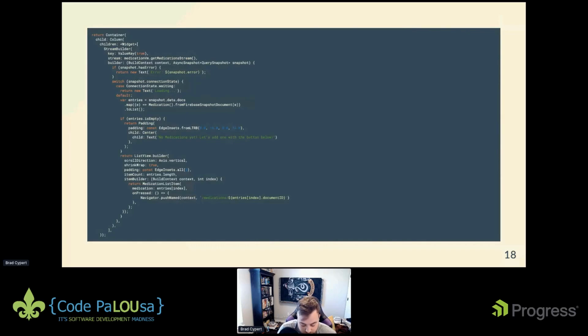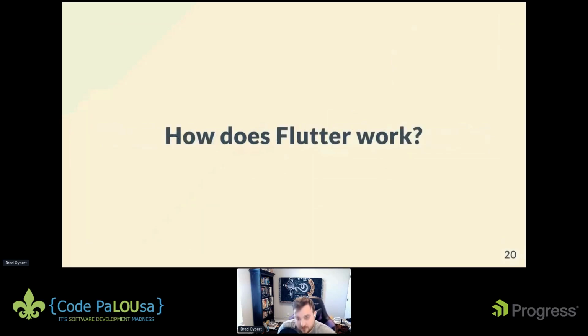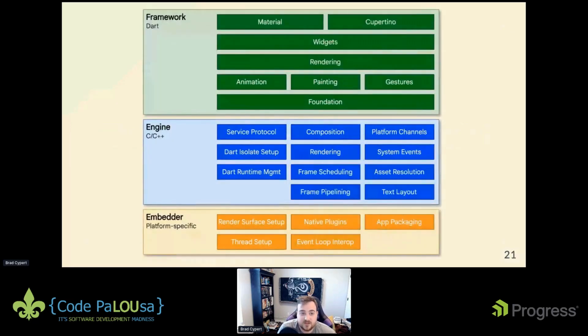What's really cool about that, what we just showed, is that's not exactly just Dart code. It's also Flutter code. So this poses another question of how does Flutter work? So there are three main pieces. You have the framework, which is what you as an app developer will spend most of your time working with. This includes a standard set of widgets that have no display associated with them. For example, the padding widget doesn't have any implicit display. It just puts space around whatever child widget is passed to it.